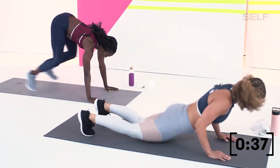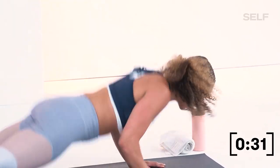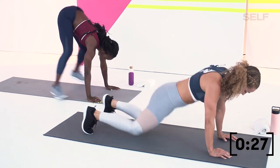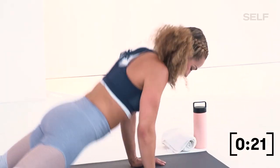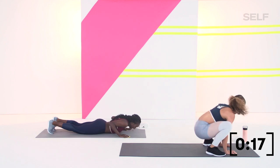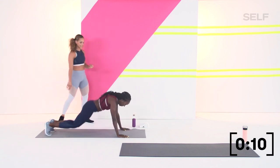Nice. Feet nice and wide. Try not to land here, team, because then you're putting all that pressure on your lower back, all right? Make sure you're jumping them wide. Whew. Good, 25 seconds. We got it. So close. I take the opportunity, once I come up, to scoop my abs in even more. Yes. Nice wide stance. Good, 10 seconds, team.